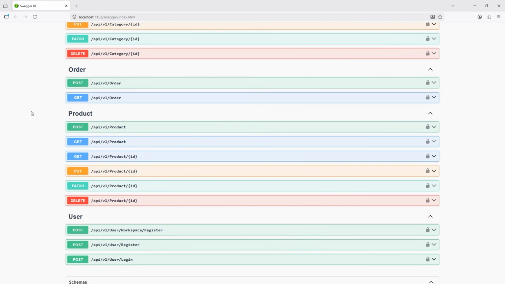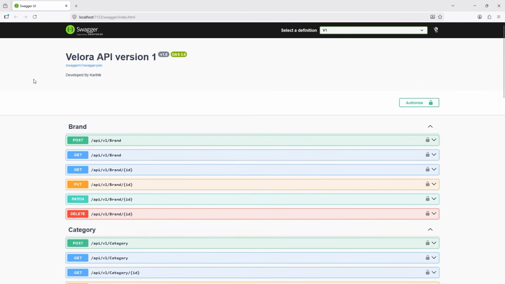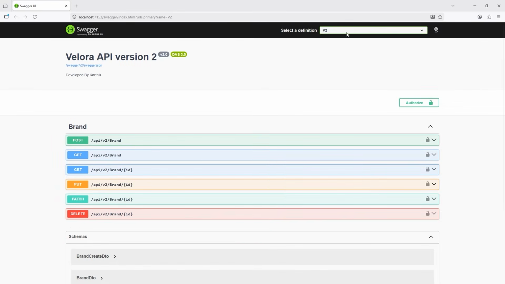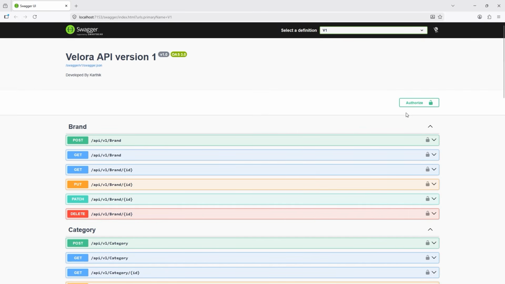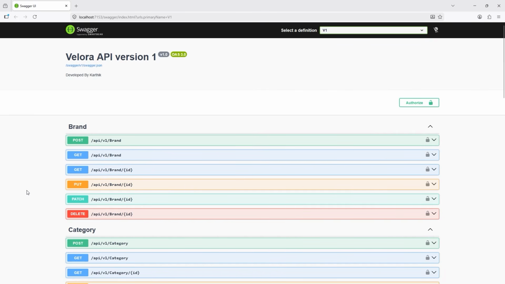So we will learn more advanced concepts in this, and during the second project we will implement a layered architecture with DDD. DDD means domain driven design. We will see how to implement that when we are working on the second project, and we will implement versioning as well. You can see we have different versions of an API, and also we have authentication and authorization. We also implement a role based system. We will learn many more advanced concepts when we are working on the second project.